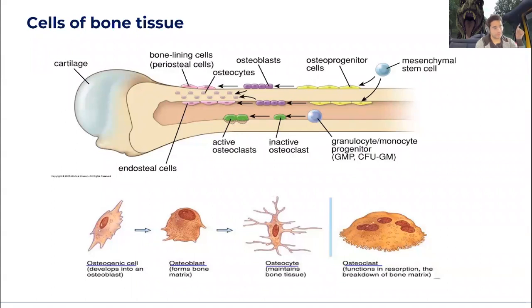That was a trick question, right? I did want to trick you guys. Osteoclasts and osteoblasts are constantly working, right? The thing that is actually downregulated and not working as much is the osteocytes, right? Don't get this twisted with osteocytes versus osteoclasts. Osteocytes is for maintenance of the bone tissue. Osteoclasts is for breaking down of the bone matrix.